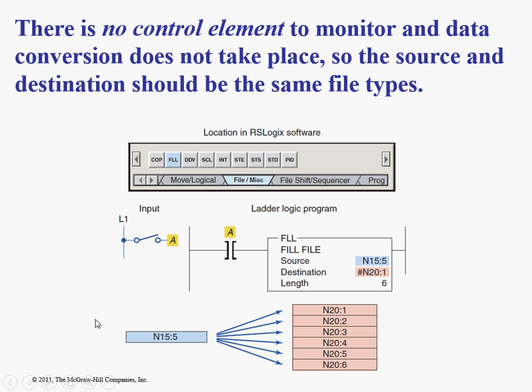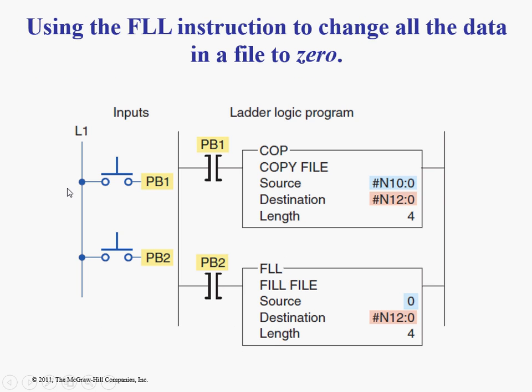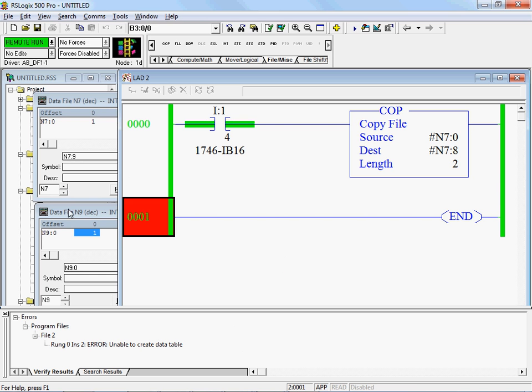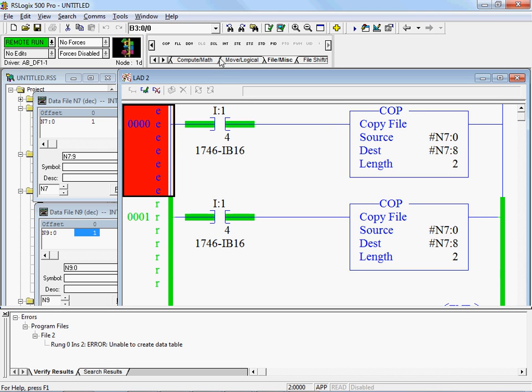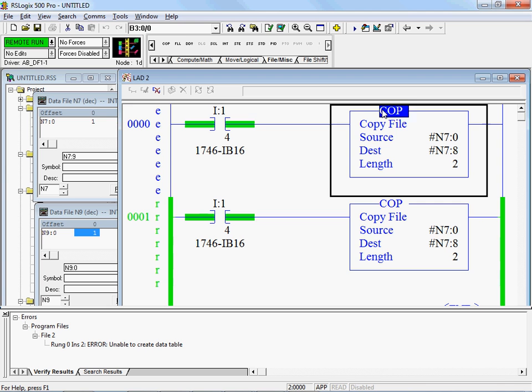Basically, you can fill data. Let's put this in here. We can clear out data. Where's it at? FLL.